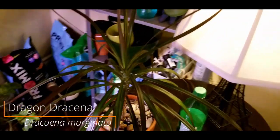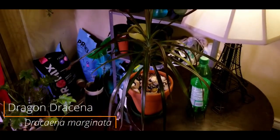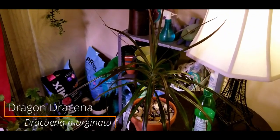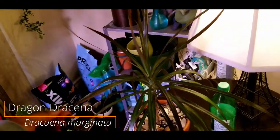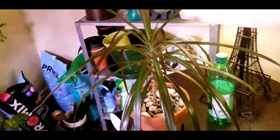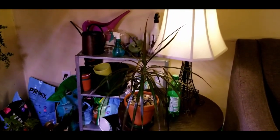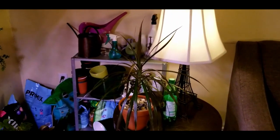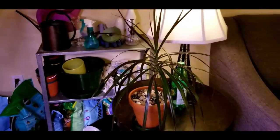This is my Dracaena. I let it dry out a little bit more than halfway. Actually, way more than halfway. And then I just water it whenever with filtered water. It still grows. Sometimes I have a few leaves that just die at the bottom, but other than that, that is my Dracaena. Nothing crazy. It's not my favorite plant, but I also don't hate it. But I could be putting it in a better pot, to be honest.